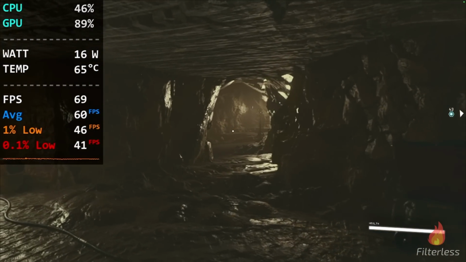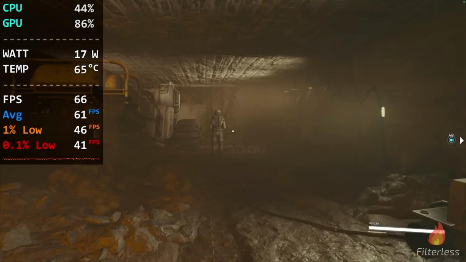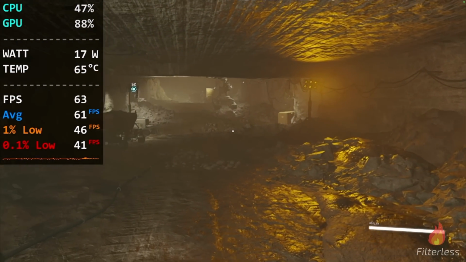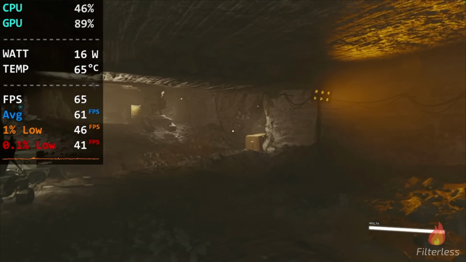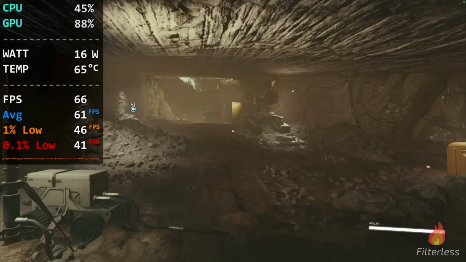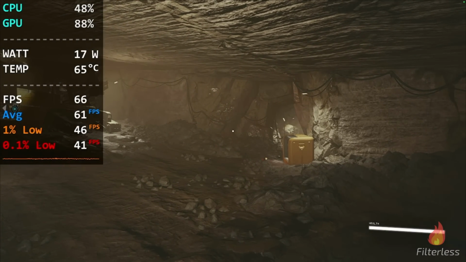So when you're in less demanding areas, you're actually gonna be able to get a really good frame rate. The city is one of the most intense areas, and that was still getting about 30, which is great. If you're on battery, you can actually use the 17 watt profile.